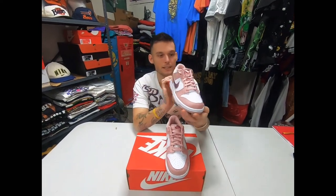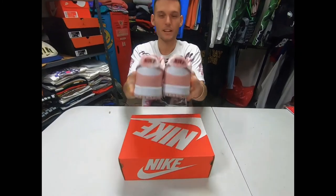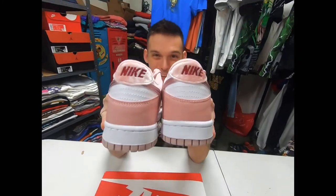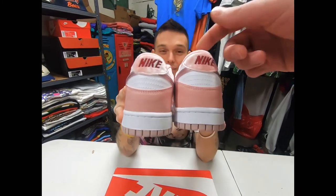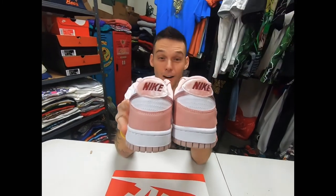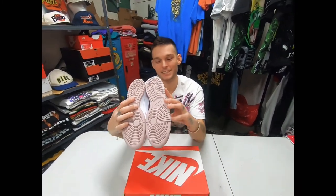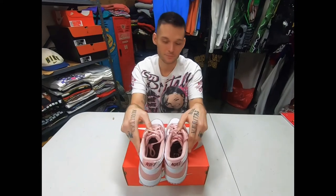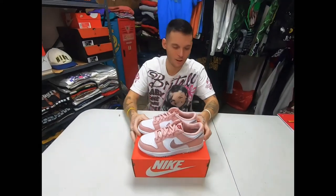But the Nike back here, quality check's terrible. Dude, check out the Nike on the back. Both way off. These came from Nike app themselves, dude. That is awful. Wow, I did not see that. Nike, you got some explaining to do. You know what people are going to be saying on this? Oh, those are fake, bro.